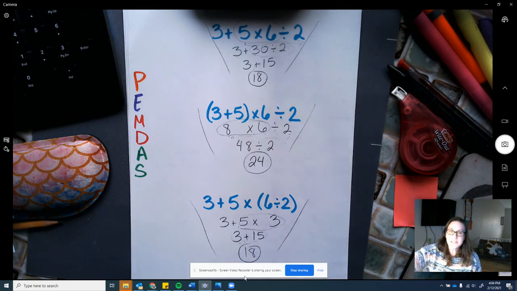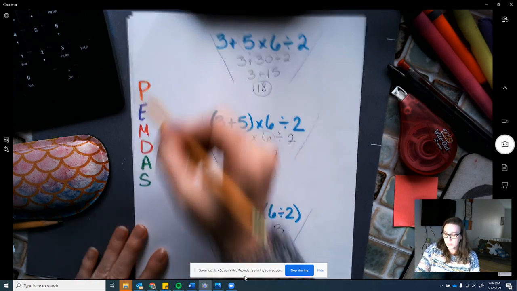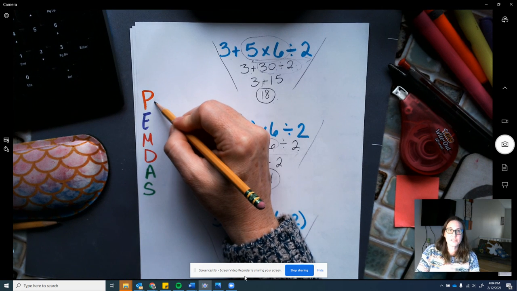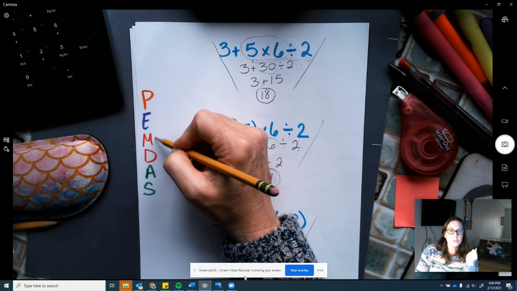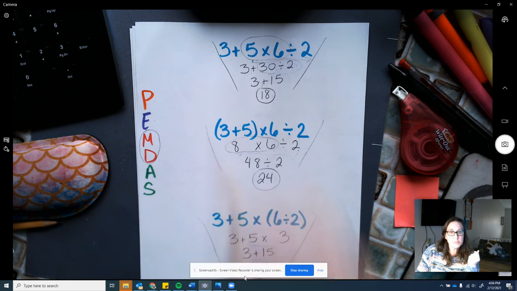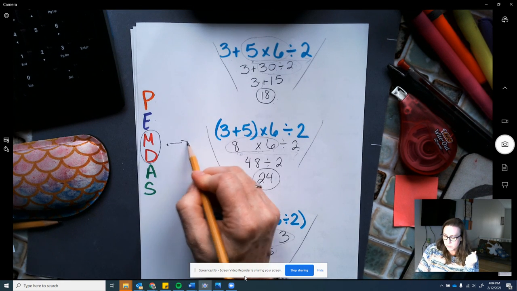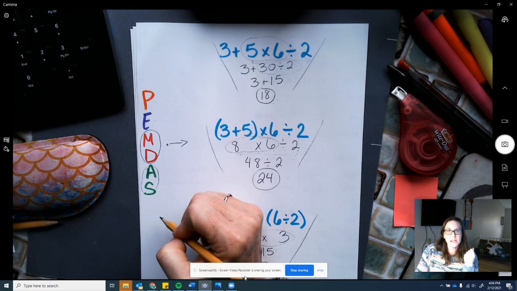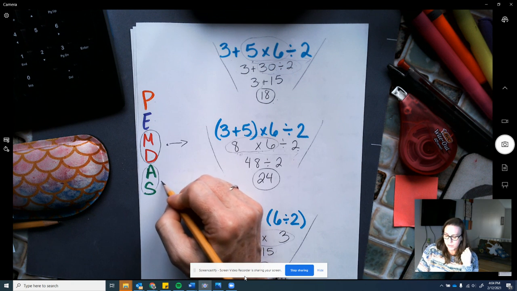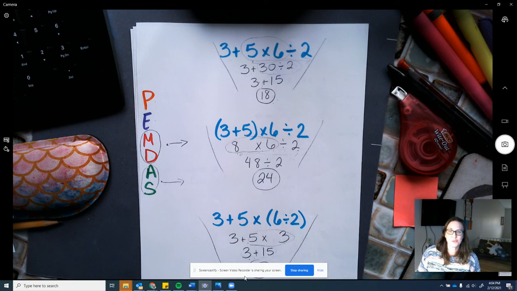So that is the order of operations. Remember, parentheses first, which is also brackets and braces, exponents, multiplication and division, which are of equal importance. Just go left to right, just like how you read. Then once all the multiplication and division is done, then you move on to adding and subtracting. And if you have both of them, then you go left to right, just like how you read.